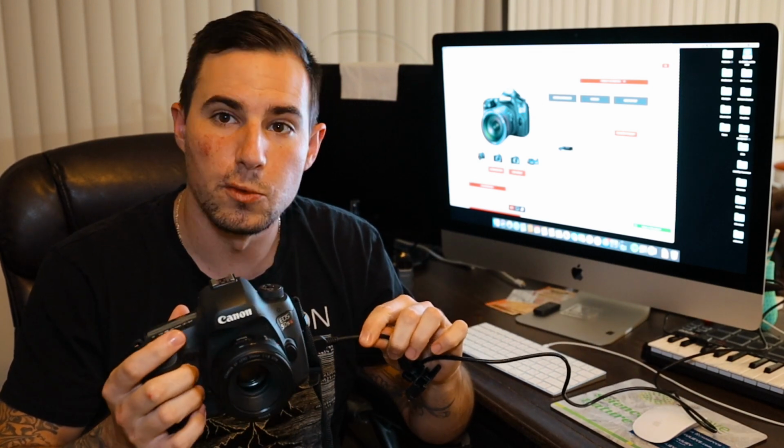And I've got the cable. This is a USB 3.0 cable that came with it. I would plug it into the camera, and nothing. I wouldn't get anything. The older versions of Canon Utility, some work, some don't. And I'll tell you what the problem is. The problem is not in the hardware.